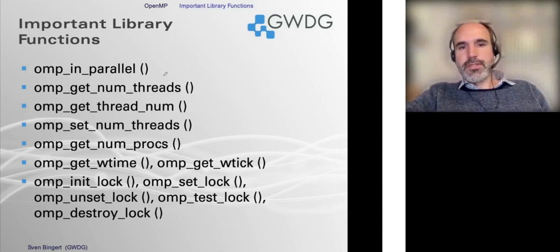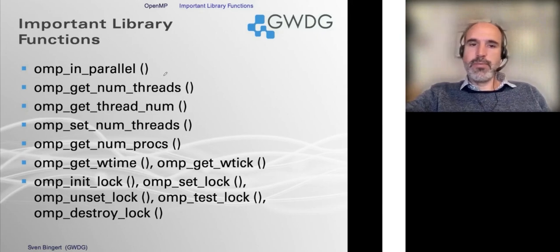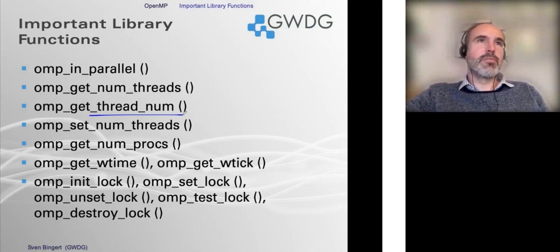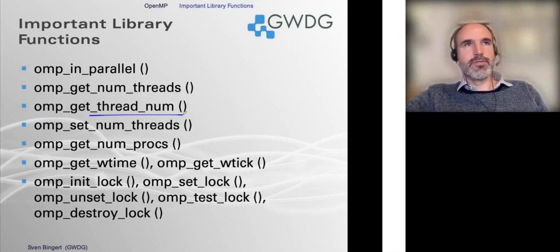The second one, get num threads, we had it before, is where you can ask how many threads are actually available in this parallel region. As you said, you can have different regions with different numbers of threads. In the third, you can use get thread num to get the number of the thread itself, which can be useful if you have some logic where you know which thread needs to do what kind of task. For example, if you know how you split up a given matrix or whatever.